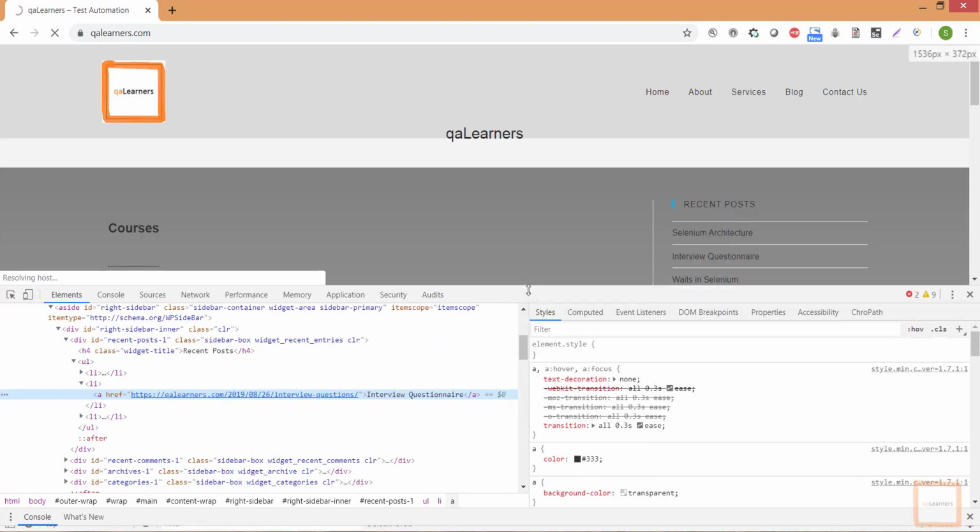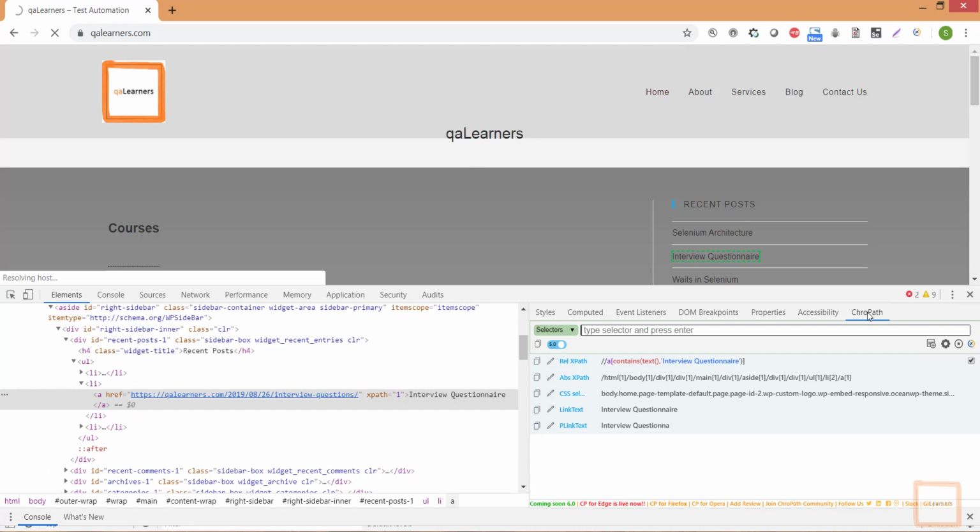and in order to understand the difference, I'm using an add-on as well here which is called XPath, and this add-on will give us the values of absolute XPath and relative XPath right away. So now if you closely observe the absolute XPath here, it starts from the root element which is the HTML, and from the root node the path is laid down to the element which is actually requiring the XPath locator.